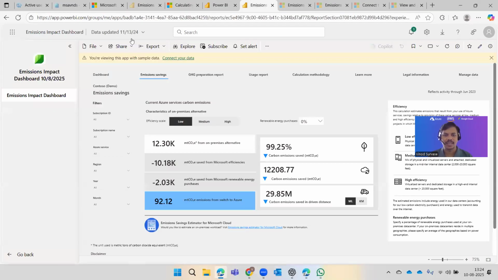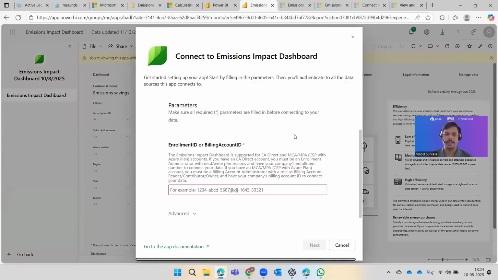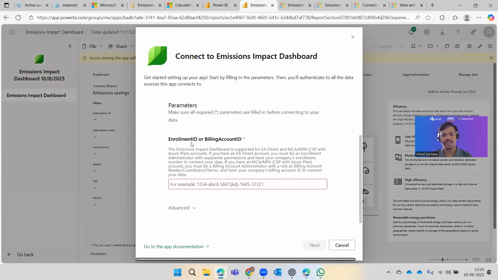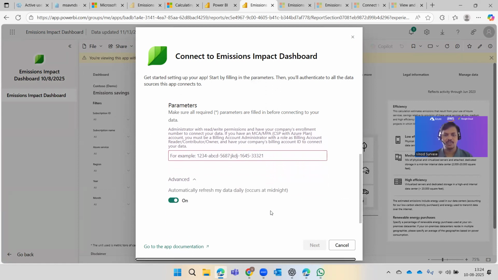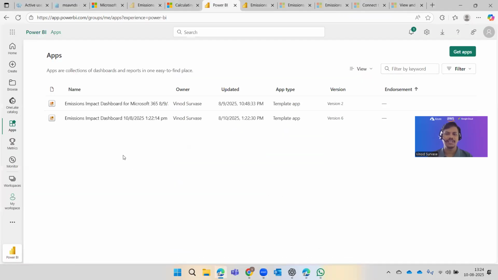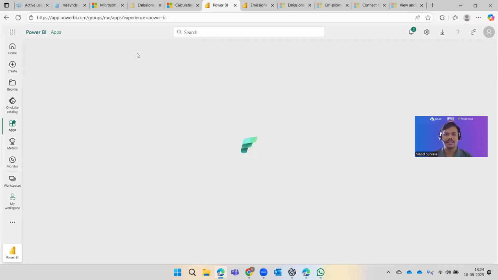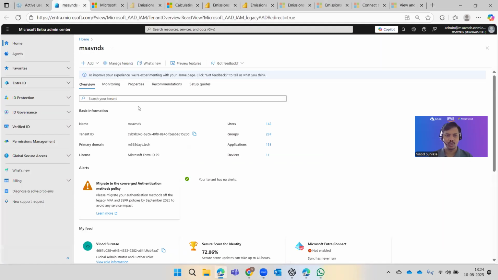And then to integrate that for Azure, I'll simply click on this one and you would see this one where it is going to ask us enrollment ID or billing account ID, right? So these are the details which we need to be able to get that details ingested in this application, and it's going to help us to calculate all of that details, right? Similarly, if I have to go back to the 365, right? And I would simply go to portal here and I would have to pick up the tenant ID.